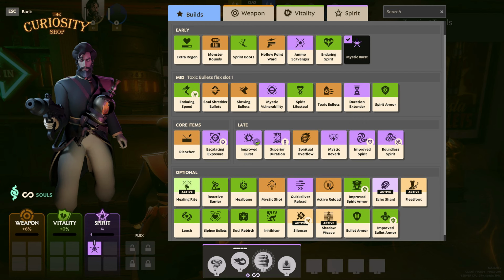But anyways, during a typical game, I like to get items like Ammo Scavenger and Monster Rounds first. These two items give me more ammo to apply stacks and to get creep kills a bit more effectively. This allows you to switch between shooting enemies and creeps seamlessly to constantly apply pressure. Each of the items in the early game are designed to do more damage, so buy them in whatever order feels right to you.